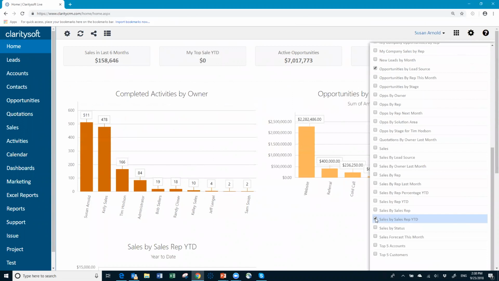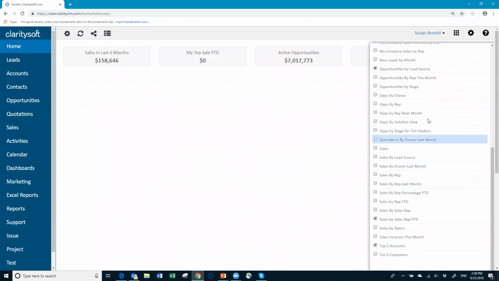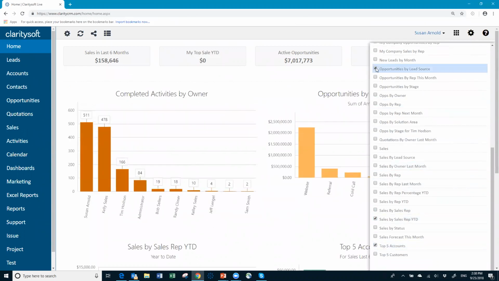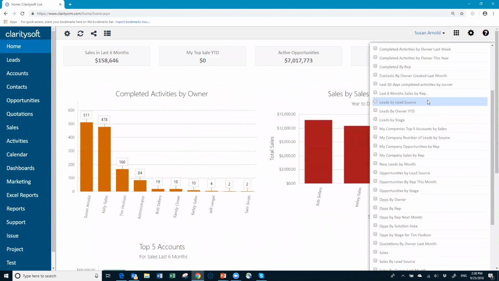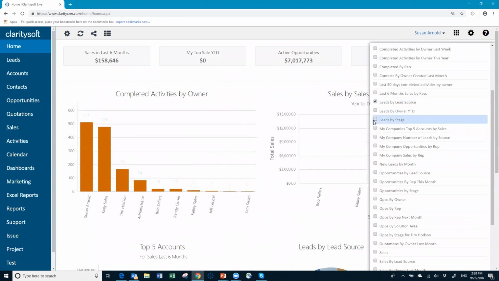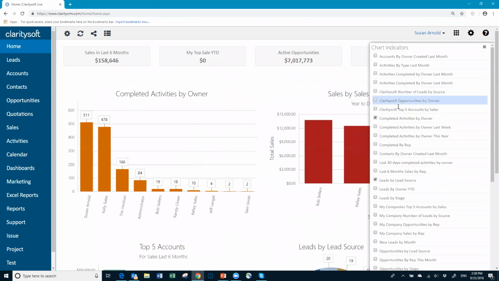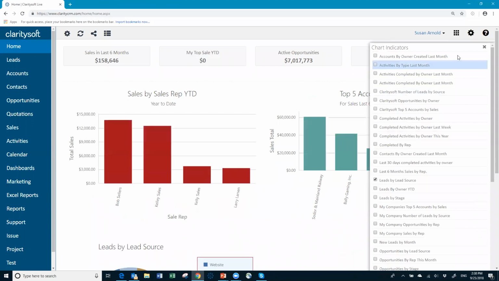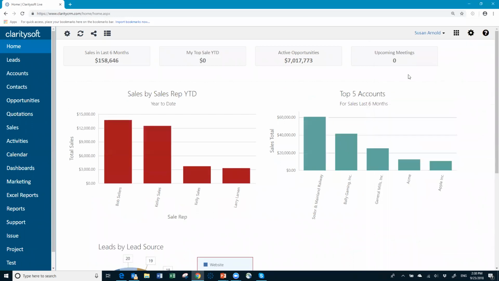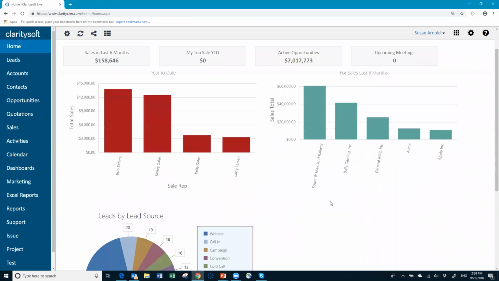I can do top 5 accounts. And then I need to turn these off, says I can only have 4 because it'll yell at me. And then I can do leads by lead source. So there are my, and if I turn off this one, there are the 3 dashboards that I just created and saved. Okay.